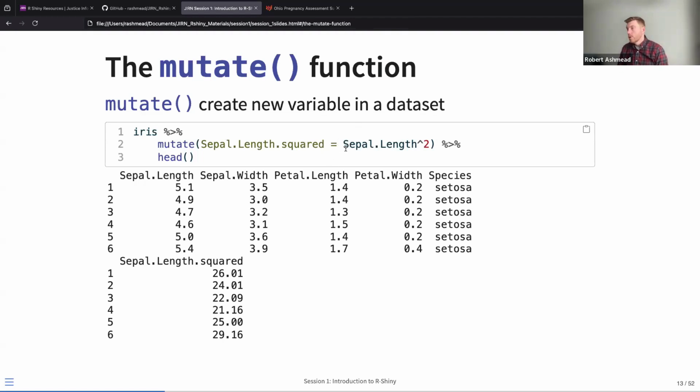In this case, I'm squaring sepal length and calling it sepal length squared. So you can see here, I get this new variable at the end of my data set called sepal length squared. And it looks like we're squaring correctly there.